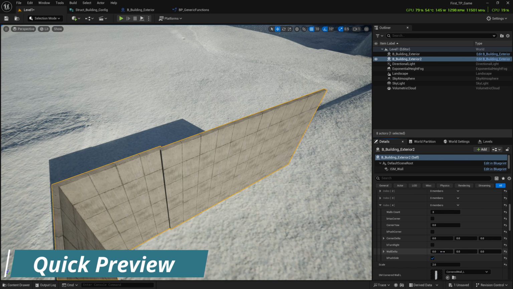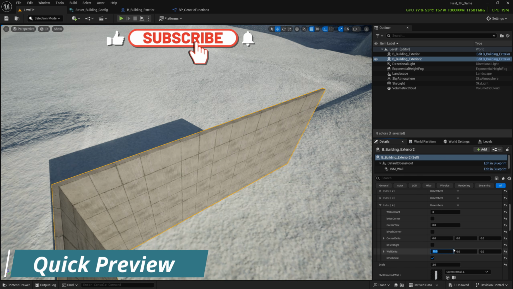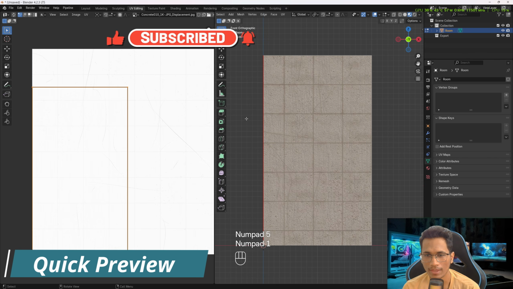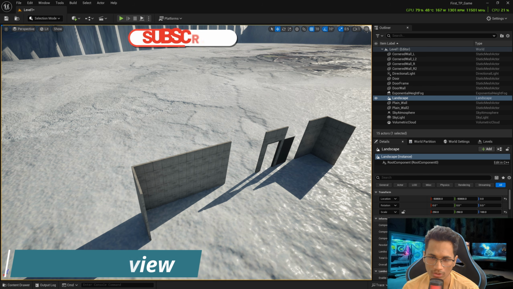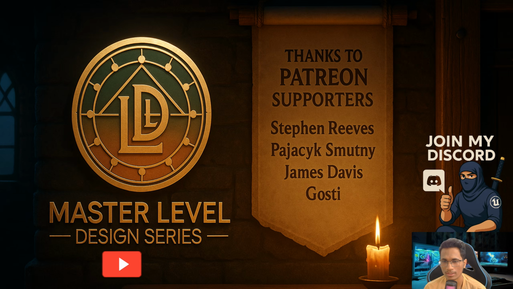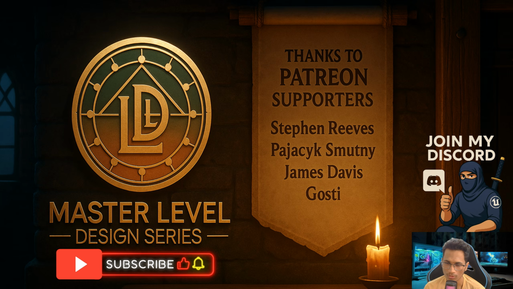So in this particular one, I'll show you how you can first prepare the kit, that is the walls in Blender, and then after that we will take them into Unreal Engine and then we will create the algorithm. And of course, once you understand everything, you can customize it with different textures or walls or size and everything. So without wasting any time, let's get started.